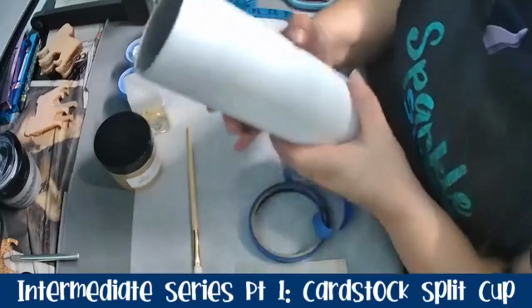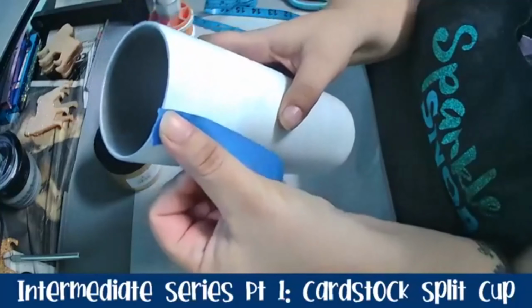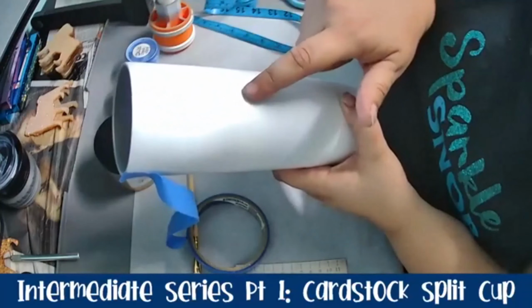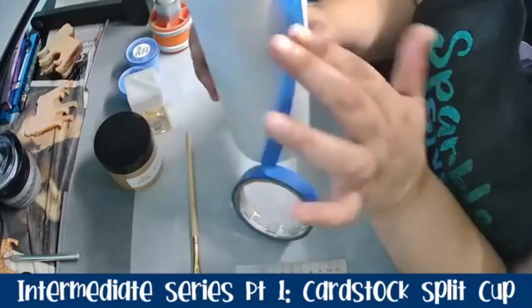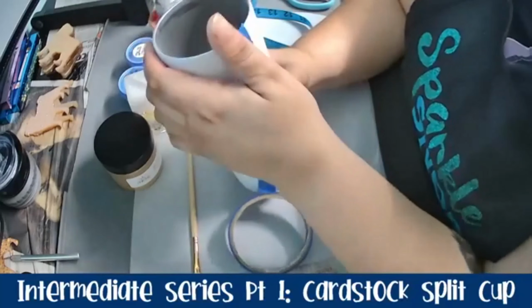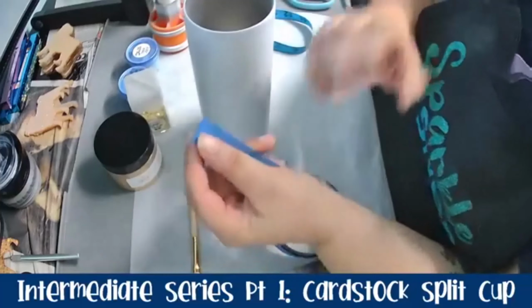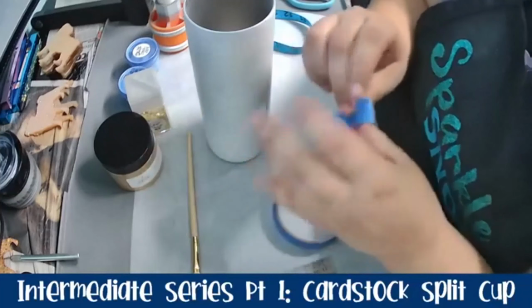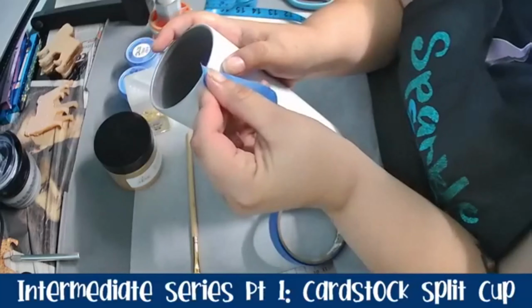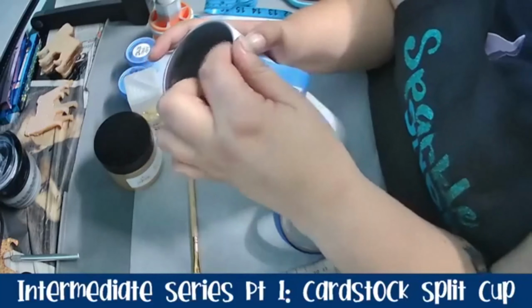But once you've got it marked, bearing in mind that when you tape it off, if I'm taping off here, see my little line? It means that I want to be working on this side of the cup, okay? Because the tape lines up with that line, and all this back part doesn't matter that it's covered because we're going to be working on that later. So make sure the right side of your tape lines up with the line that you've made for yourself for marking. Am I making sense so far?